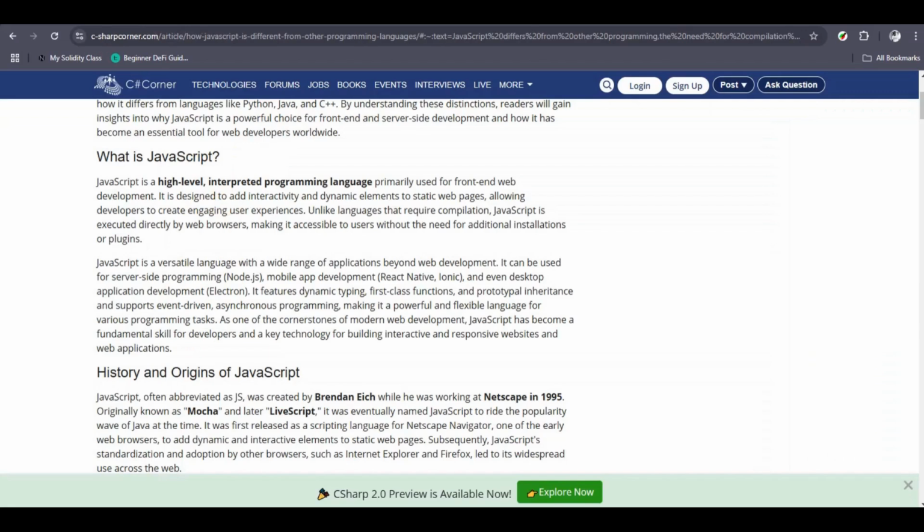Coming here to C-Sharpcorner.com, it says that JavaScript is a high-level interpreted programming language primarily used for front-end development. I love the definition here. It's designed to add interactive and dynamic elements to static web pages, allowing developers to create engaging user experiences.